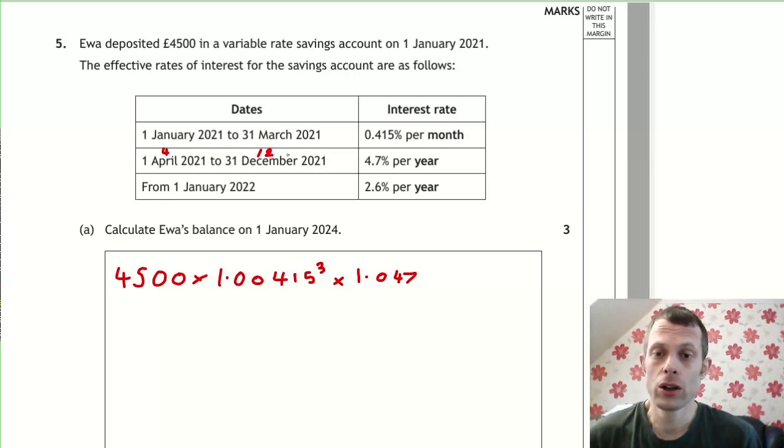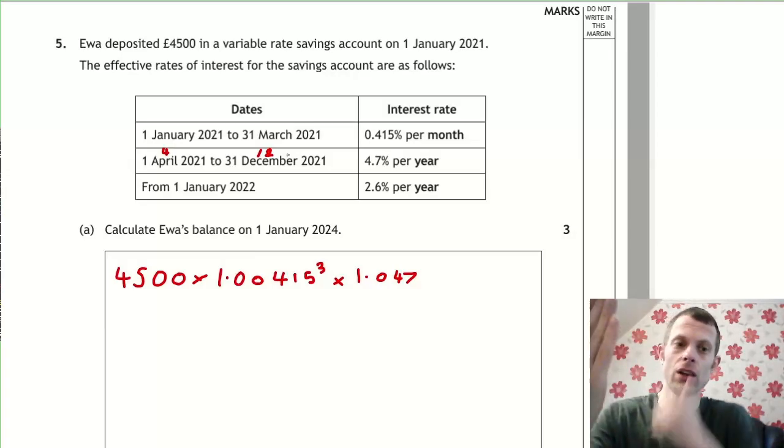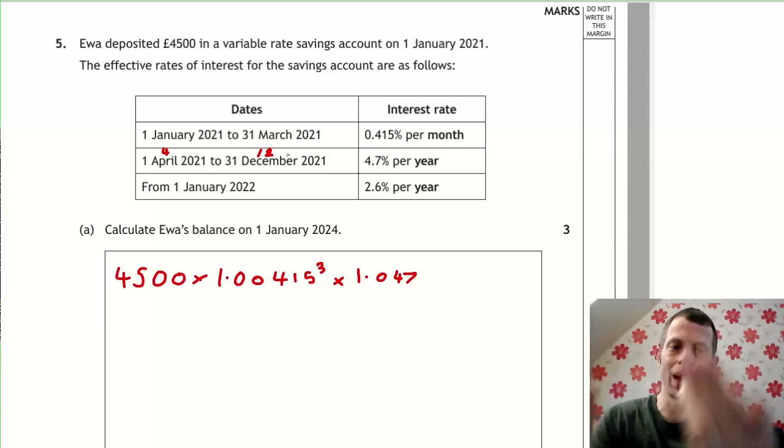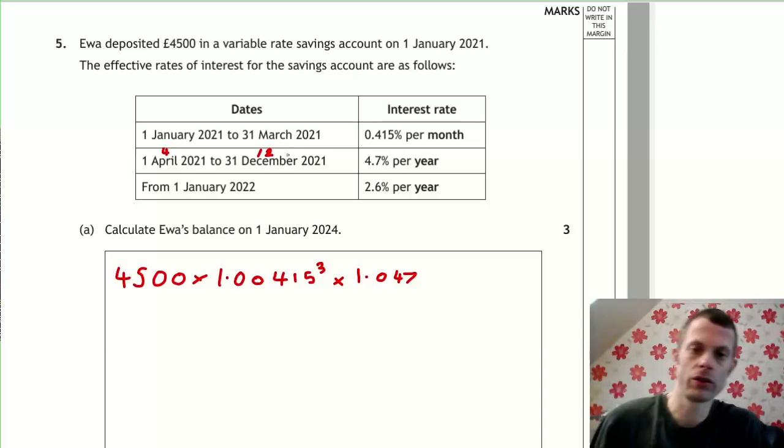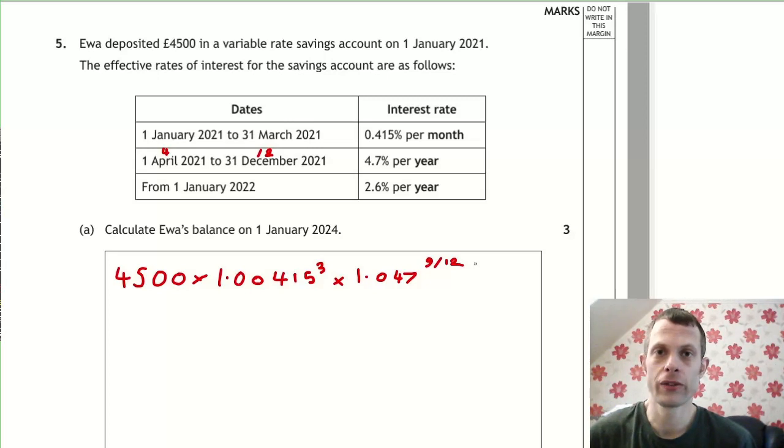Now we are including the month of December, so it's not simply 12 take away 4, which would be 8 months. Because we're including up until the end of December, it's actually 9 months. You can count on your fingers if you want to. 4, 5, 6, 7, 8, 9, 10, 11, 12. That brings you to 9 months. This is an annual interest rate, so we put it to the number of years. 9 months, 9/12ths of a year.